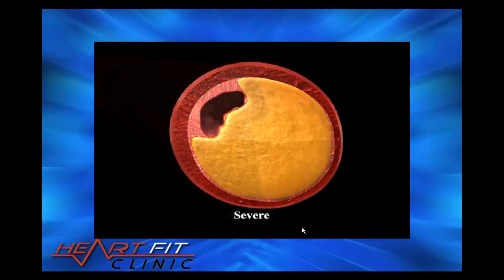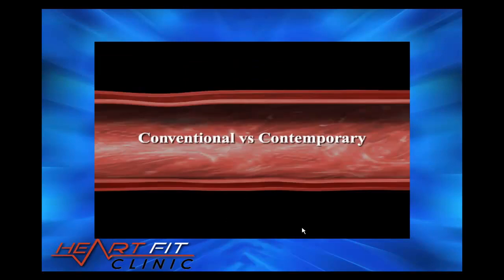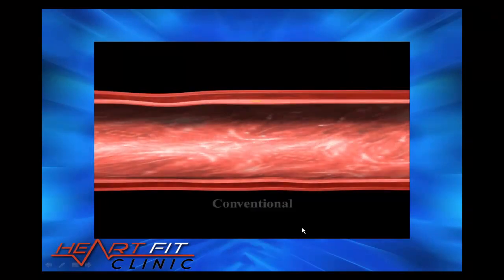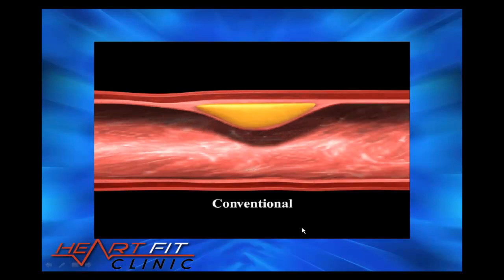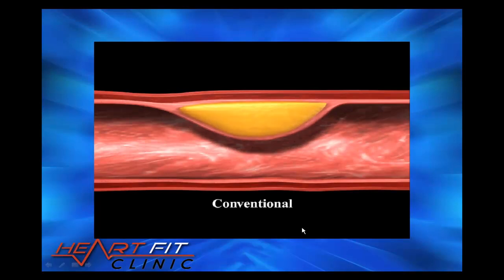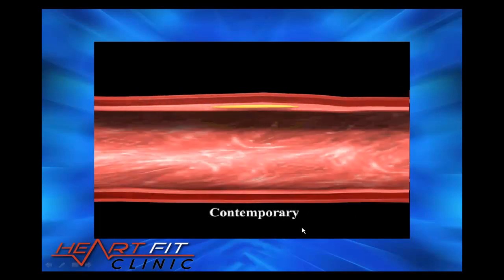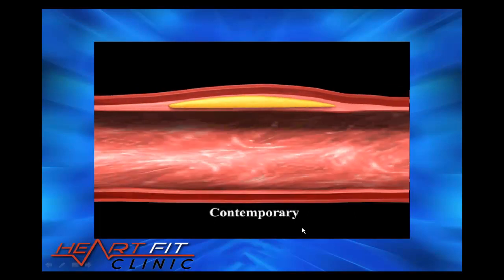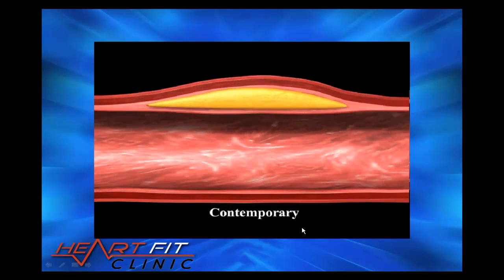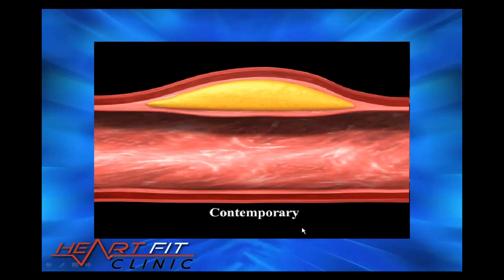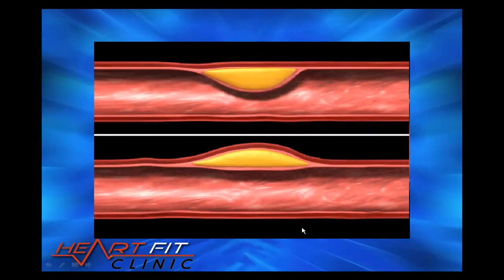Let's show this from another view as well. Plaque can build up, normally what we just showed you there, on the inside of the arterial wall, which is conventional plaque buildup. And as you can see, this then restricts blood flow. Now the other type of plaque buildup that can occur is contemporary, and contemporary plaque buildup starts to occur on the outside. But the good part about this, of course, is that you still get good blood flow. But the concern is that your artery is weaker there, so it can spasm.